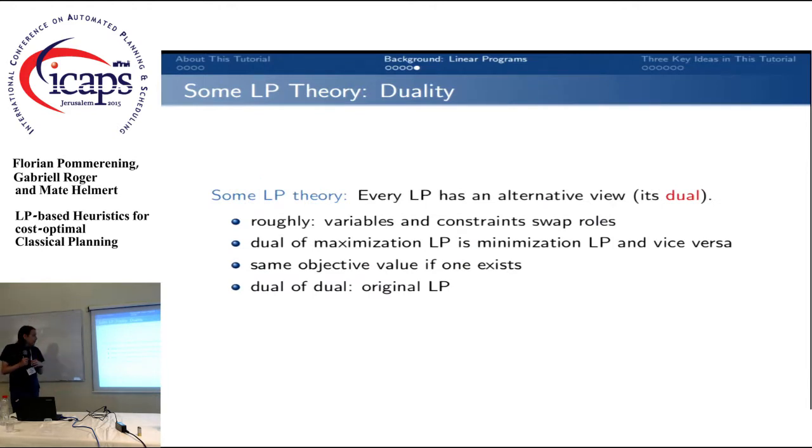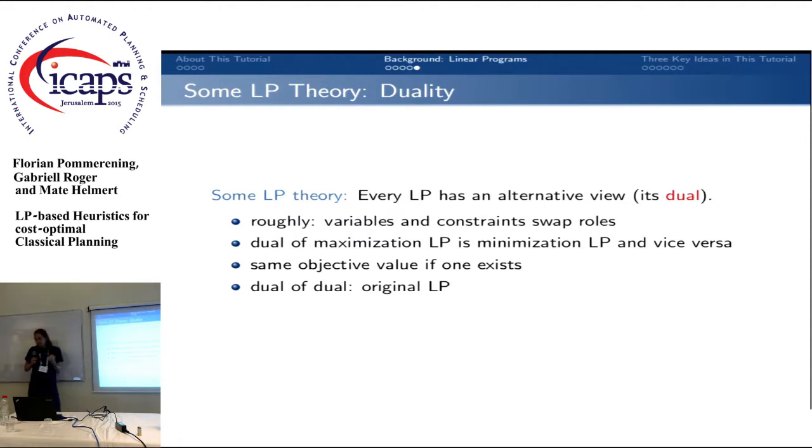Okay, so we don't really need much theory about linear programs, but there's one thing, I guess, that you should know about. Most people probably do know about it already, but it's worth emphasizing because it occurs in quite a few contexts. So if you have a linear program, you can do a mechanical transformation of it into another linear program called the dual of the original one. And in a very direct way, but one that for non-experts, or people trying to get to grips with this like me, is hard to understand intuitively, in some odd way, the variables become constraints and the constraints become variables. So that's what dualization does.